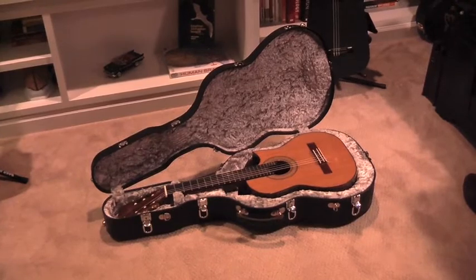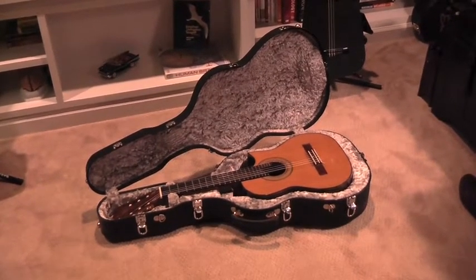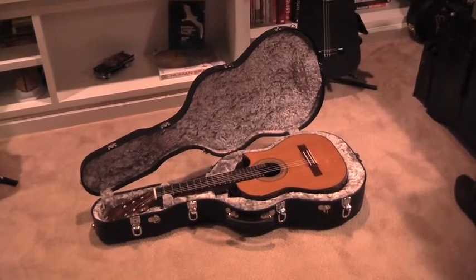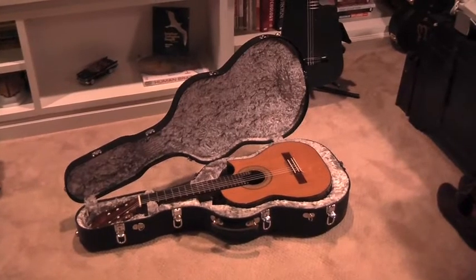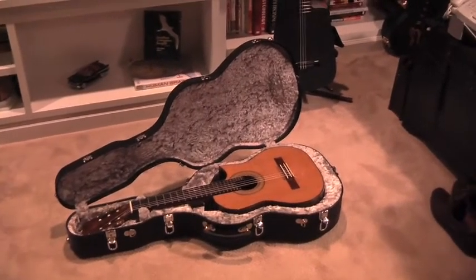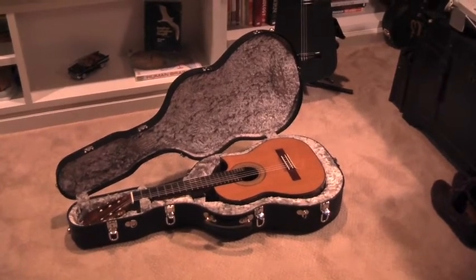It was built by a luthier named Edgar Vila, and if you go online, you can see that Edgar has built some guitars for some fairly prominent musicians, including one of my favorite, Chet Atkins. There's a picture there online. It looks as if he's delivering a guitar to Chet. This particular guitar, I actually talked to Edgar about it.